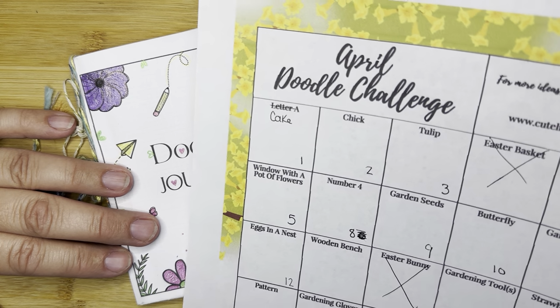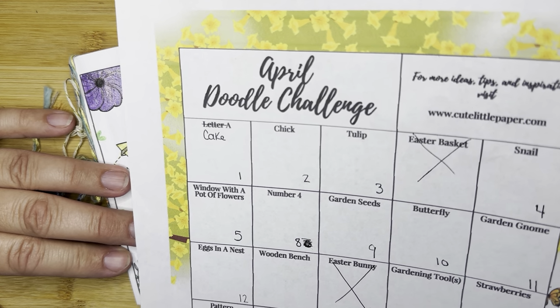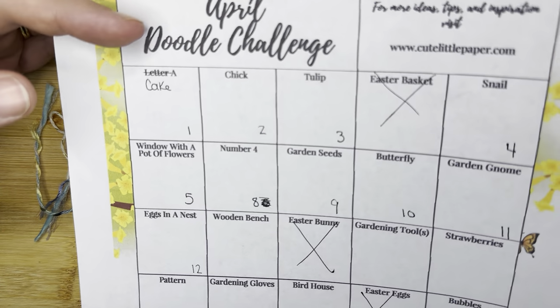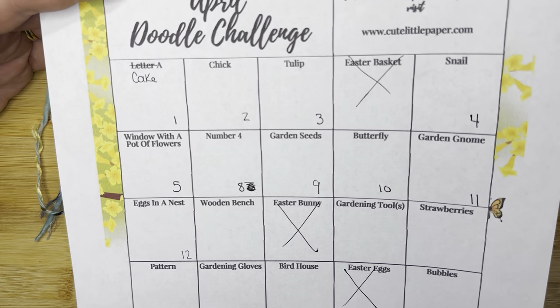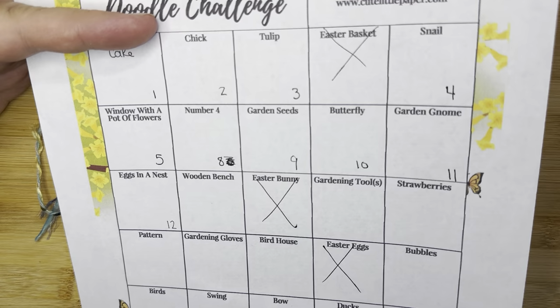I am using the April challenge from cutelittlepaper.com. Because I'm only doing 5 days a week, we're skipping a few of them as we go. If you would like to follow it exactly, then of course, please feel free to do that.